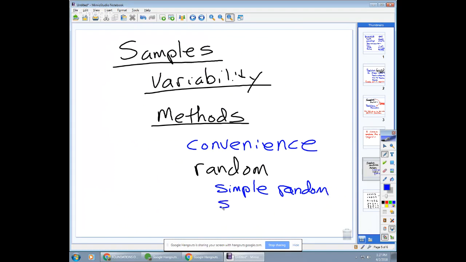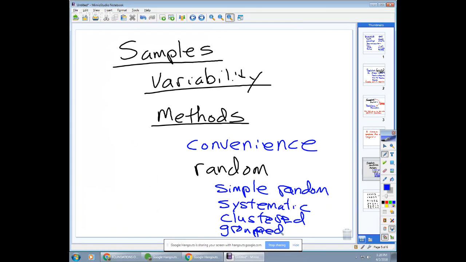There are what are called systematic random samples. There are clustered random samples. There are grouped random samples. And there's a whole bunch of others I'm not thinking of at the moment, and probably some I've never heard of, for sure. And there's reasons why we'd want to do one or another. So I'm just going to talk about those 4 types of random samples, and then we'll get to move on a little bit.